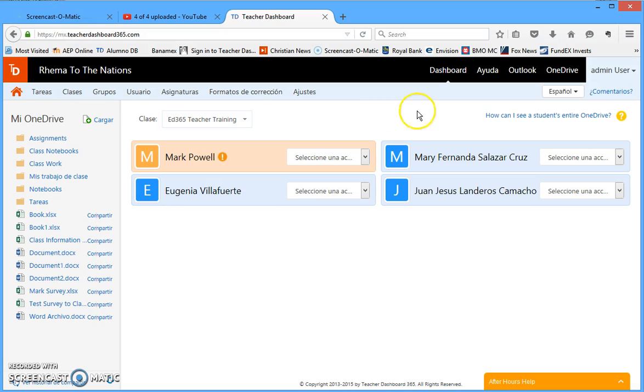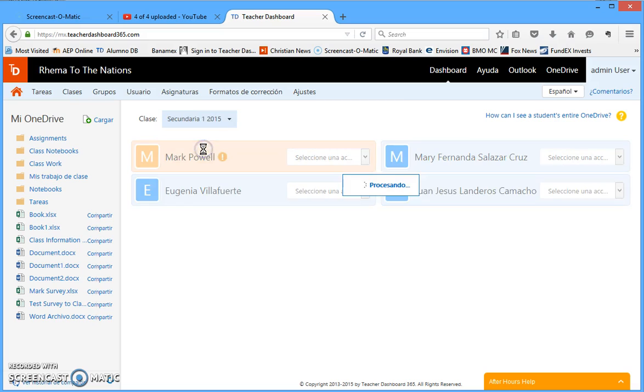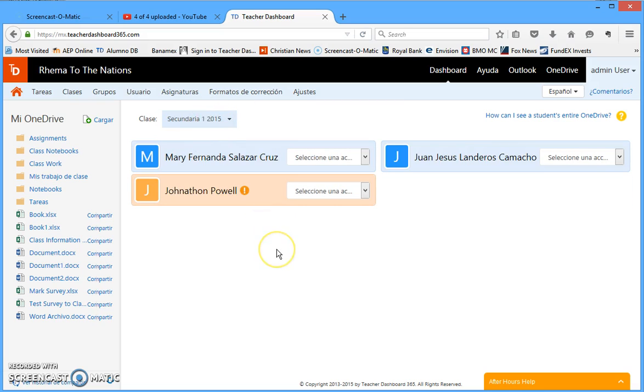This area here shows you student information. In particular, it shows you assignments and various things like that. You select the class that you have covered. Now, you'll only see classes that you actually are a teacher in. If you're not assigned as a teacher to a class, you won't see that particular class in this area. You select that class, and it will give you a list of the names of the people that are in that class.